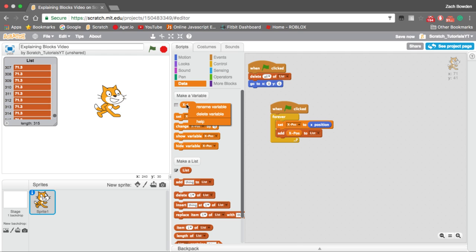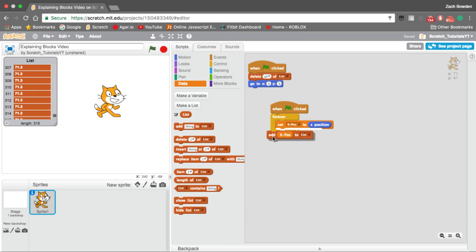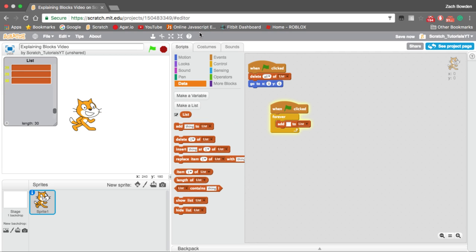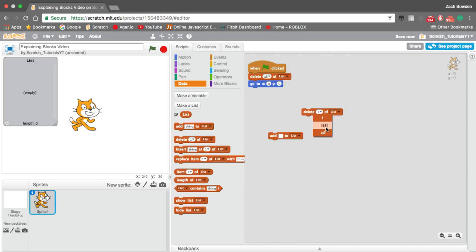So yeah, that's the list, the add function. So when we click restart, it empties it out. So you can delete the last thing. Pretty sure this is the first thing. Let me do 1, 2, 3. Okay, let me call it thing. Yeah, it's deleting the first thing. So this is pretty self-explanatory. You'll just delete something in there.